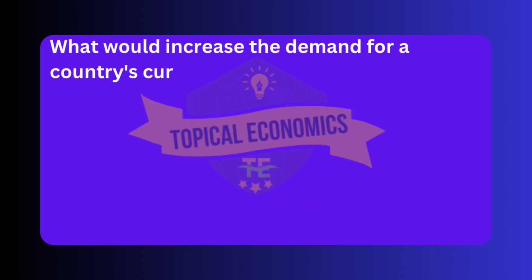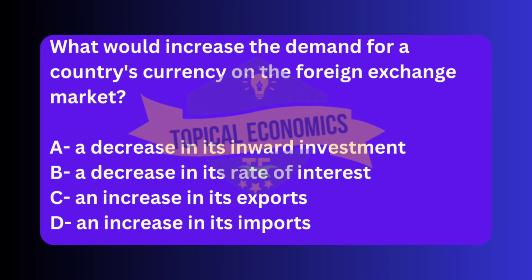Moving to the 10th question. What would increase the demand for a country's currency on the foreign exchange market? A. A decrease in its inward investment. B. A decrease in its rate of interest. C. An increase in its exports. D. An increase in its imports. Reference, 2020 February-March version 2. The correct answer for this question is option C.